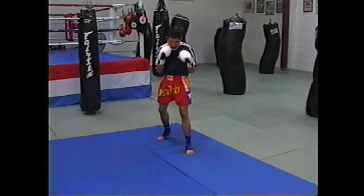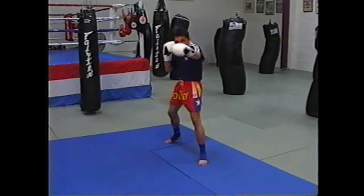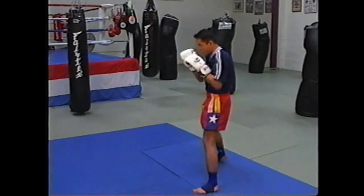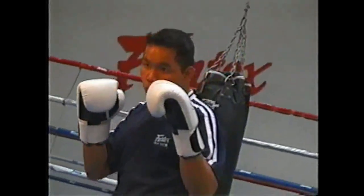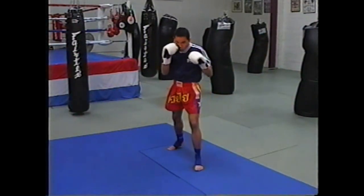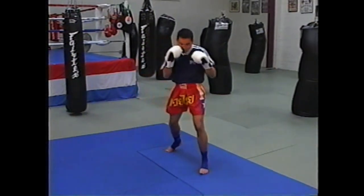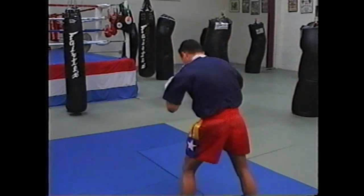Good. Here we have Jongsanan demonstrating the movements in shadow boxing of practicing the long and short neck kick. Again, don't emphasize too much on just looking for the neck. Notice how Jongsanan keeps his head downwards, looking at the feet of his target or his opponent. If you look at your opponent's head, they know it's coming, they start preparing for it. Again, the kick to the neck is an easy kick to see, so you have to be really tricky with it. Because it's the longest distance for an attack to make contact, it takes the longest time to get there.